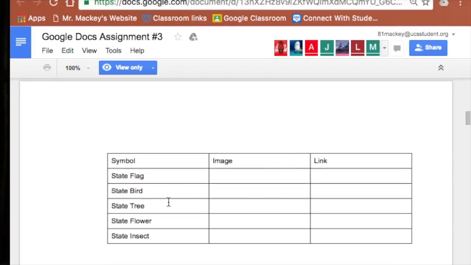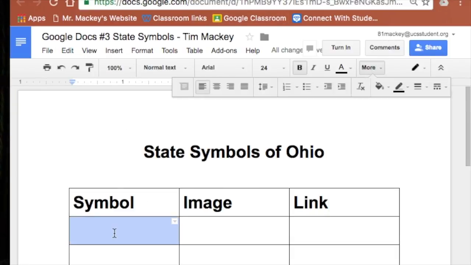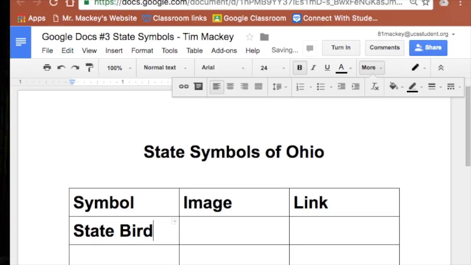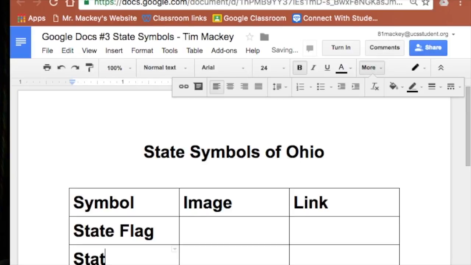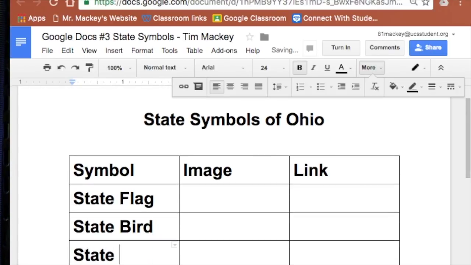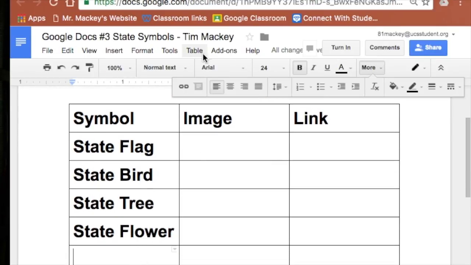So you're going to go right down here: state flag, state bird, state tree, state flower, and then the last one was state insect. Make sure you hit tab to go from each one, or you can click in it.